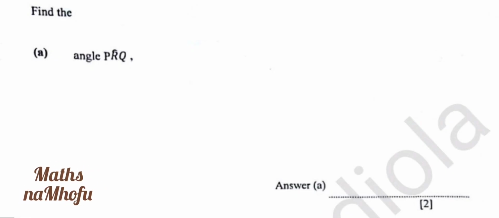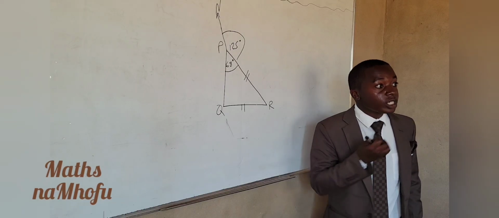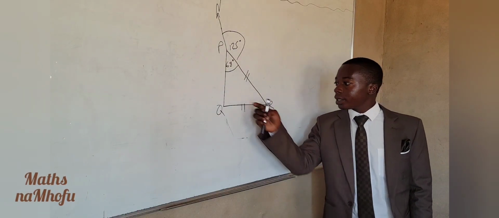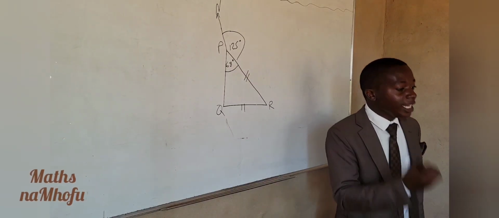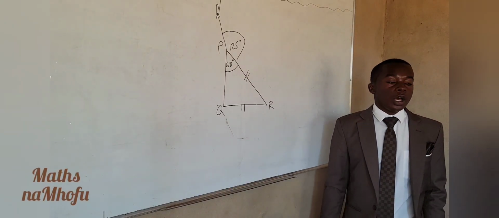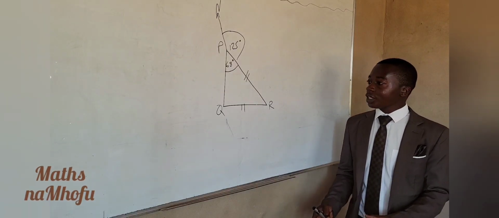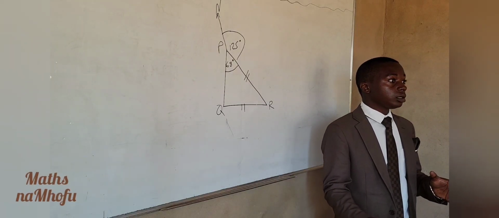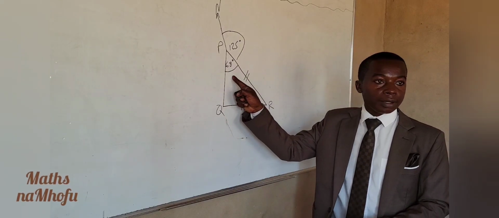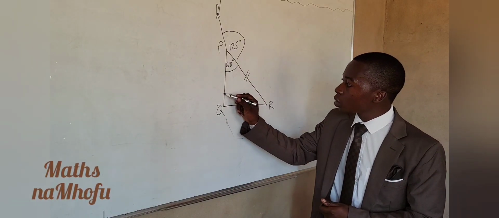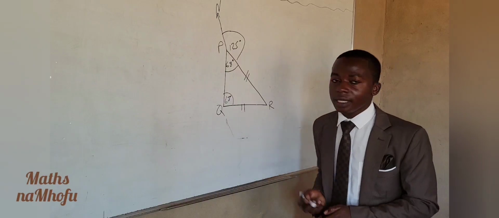Angle PRQ shouldn't be complicated for us to get, because when you see these double lines or even a single line, it's telling you something. Angle PRQ, this angle. What is it telling you? It's called an isosceles triangle. Remember, isosceles triangle, two angles are equal. This side makes this angle, so this side will also make 68 degrees. Are we together?